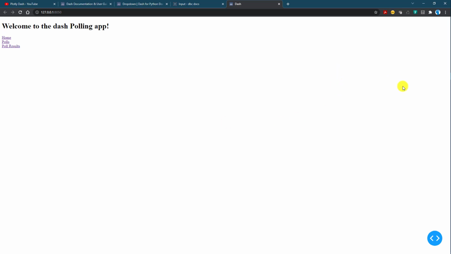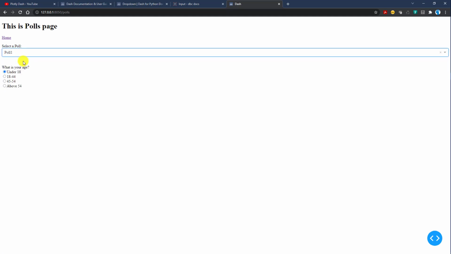And you see it is not throwing me any error, right? Even though those 2 components still do not exist until I click on my polls page. Here, now these 2 components have been created. Even the third component does not exist yet; that will be created inside my callback, correct? So when I select poll 1 over here, this one is created by my callback. This is how the callback works, and this is how you should be using suppress callback exceptions as well.